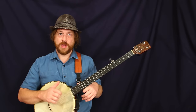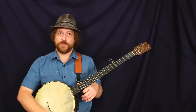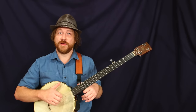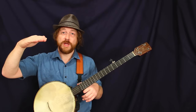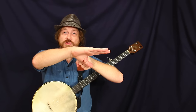But basically, as I strum through, remember we're brushing, so it's a really light thing and we're passing right through the strings. And the way I like to think of it is the one thing that's going to stop us from going all the way down past the banjo as we brush through the strings is our thumb, which is kind of hanging out on the side here, is going to catch the fifth string and just stop us there. The same way if you're familiar with aircraft carriers, if a plane comes down and lands on an aircraft carrier, it's a very short runway, or a short landing strip in this case. And in order for that plane at all that speed to stop in time, there's a wire and the plane has a kind of hook on the bottom that catches the cable and helps slow the plane down.